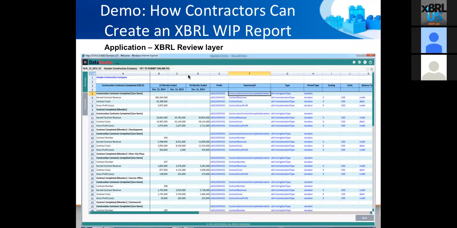In case you represent the amount in millions, the scaling would be 6 in terms of the XML reporting structure. The unit, the currency has to be the global currency standard, which is USD for United States dollars, the balance type, etc. So these are something that would be helpful for you to review before you pass on the file to the sureties. And next slide.